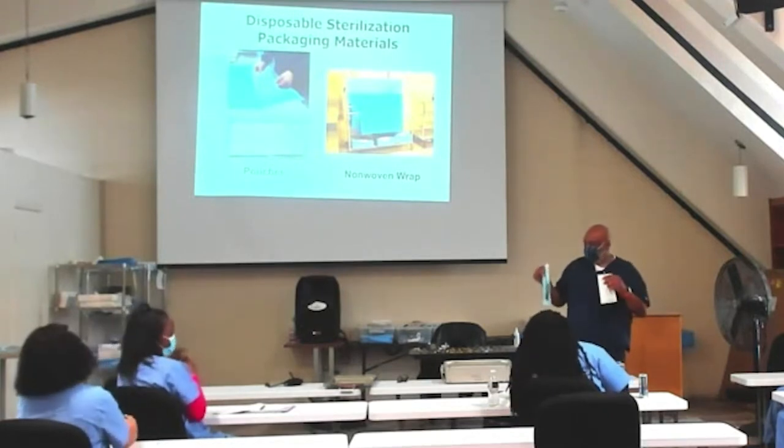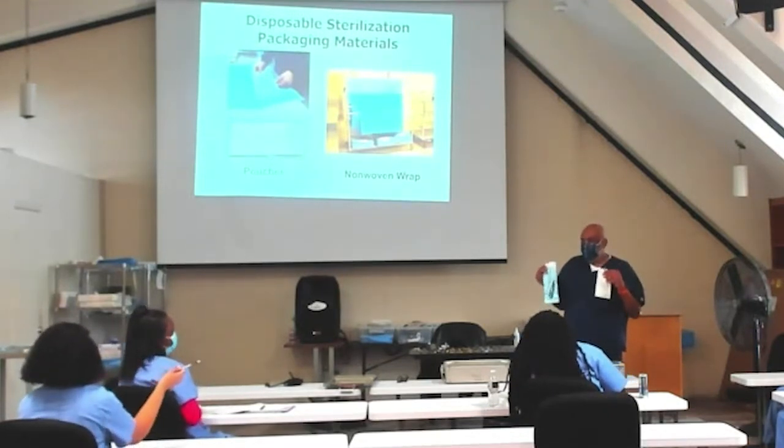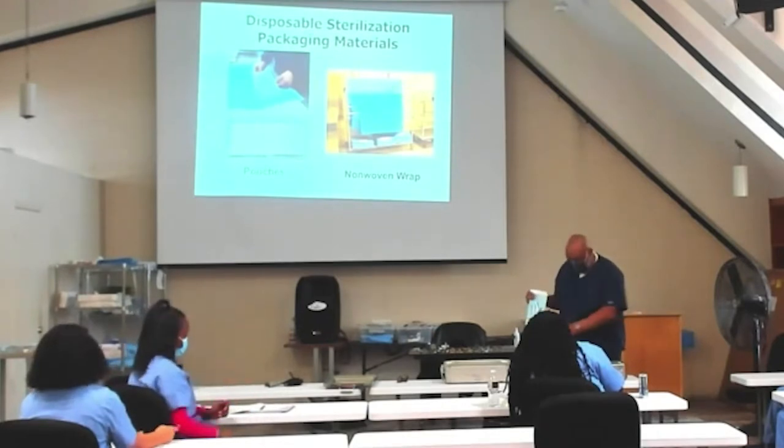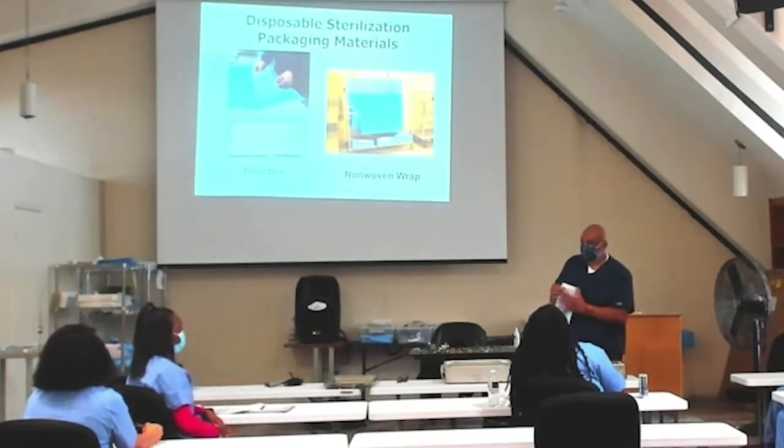I'm assembling this tray. Which one can I use? The bag. Why not this? Poke holes. I can put an indicator in here. Why can't I use this? Hello, moisture. That is the reason why. Other than that, that's the only. So if you're assembling a tray, never put these in your tray, sealed or open, because it will maintain moisture.